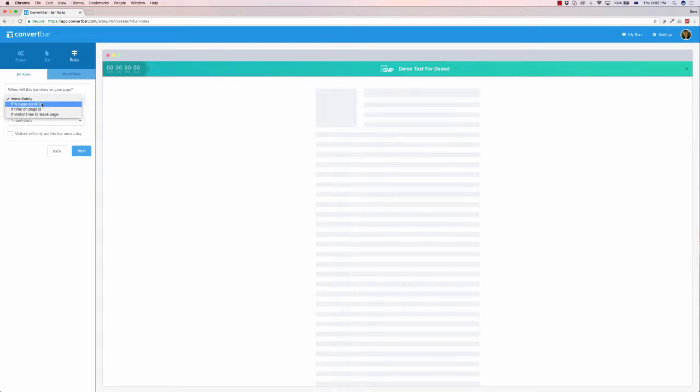We can have it show immediately, or if the scroll percentage is a certain percentage. So if they've scrolled down 20% of our page, we just put 20 in there and it'll show then. If the time on the page is a certain amount of time, say if they've been on our page for 30 seconds, we want the bar to pop up, we could do that as well. Or if the visitor tries to leave the page. So we can customize all this, and we can choose if we want to show the bar constantly, or if we want it for 1 day or 2 days, if you're constantly driving traffic to a website or you're running ads to it. Okay, you can also choose that they'll only see the bar once a day in case they keep hitting your website.